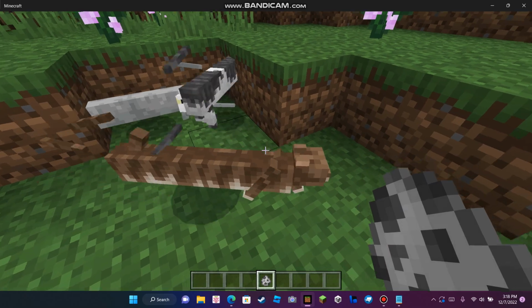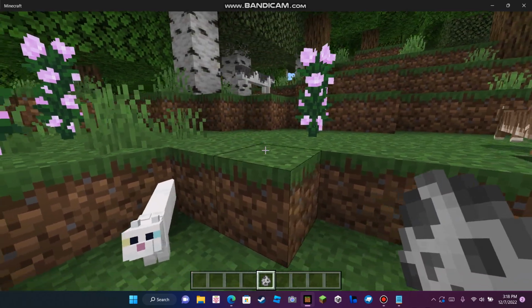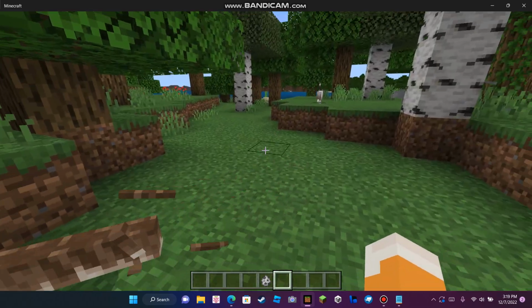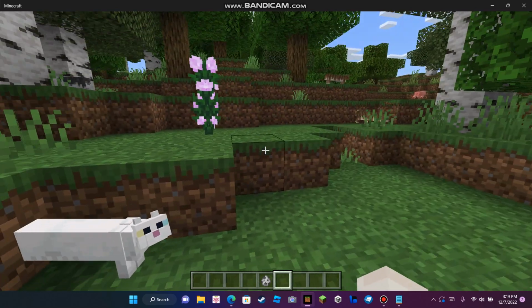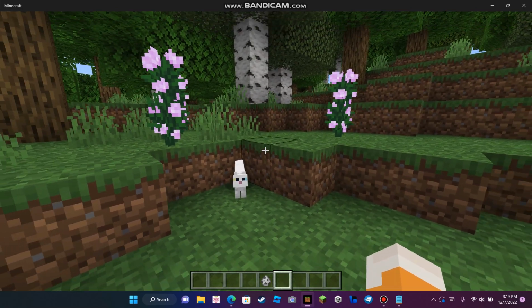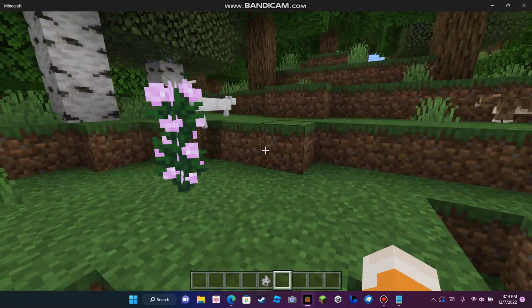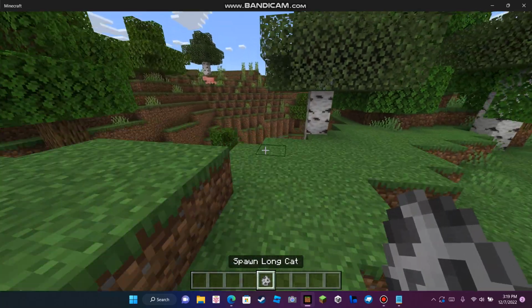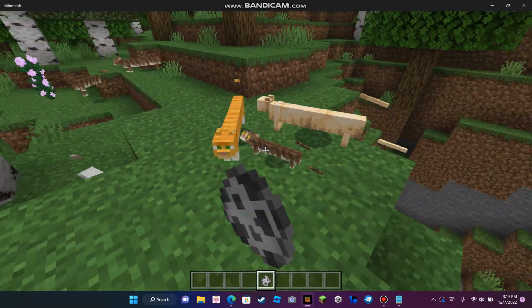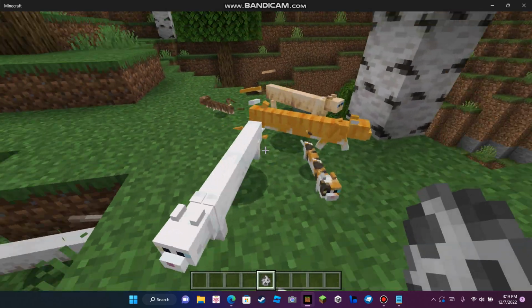You can see the tail came out kind of weird, but you can always fix that later by going back in Blockbench and just clicking Save Model once you're done. And as you can see, that's how you can create your own mobs into Minecraft.